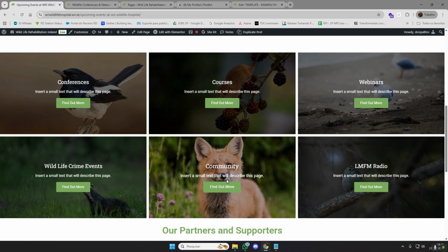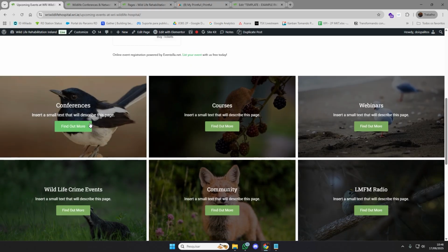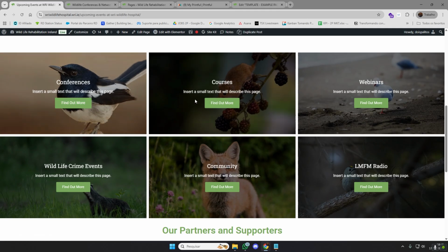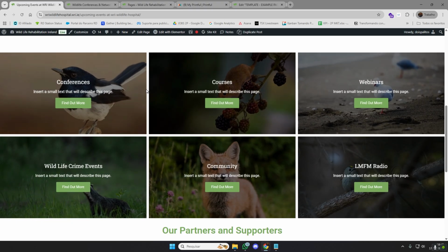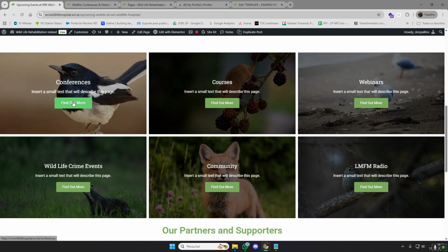So again, we have a hierarchy: a main page, then internal pages. Every time you want to create a new internal page, you may need to change things. If you want to work with this layout, you will need to create another main page. So for hospital, we can use hospital. If you want to add more pages in the hospital area, you can use more boxes. You can create these boxes with images, and put internal pages into these boxes that bring the user to new pages inside the hospital area.